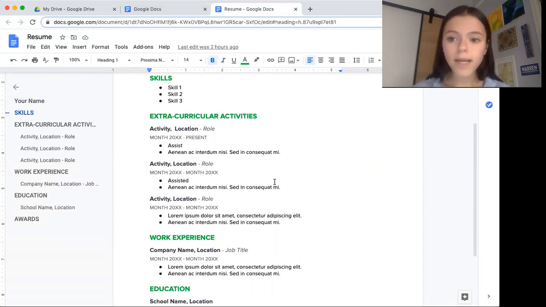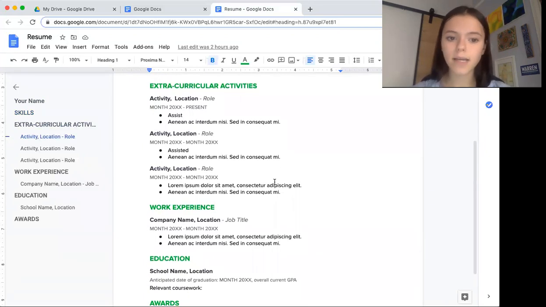If you're really organized, you can use that as an example. If you're really good at research, if you're very proficient in Google Drive and Google Classroom, these are all examples of things that you can put in that skills section. I would say generally list between 2 and 4 skills because everyone has their strengths, and it's really important to let an employer know why you do what you do well.